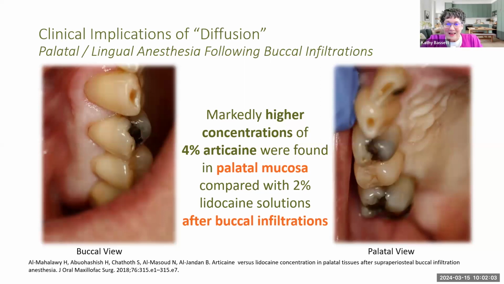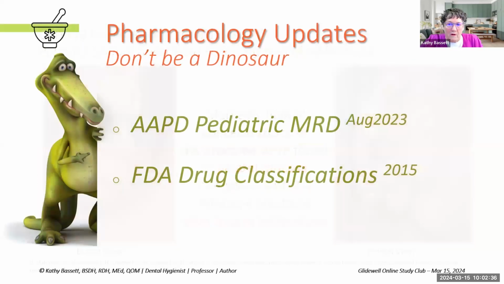Now, as a hygienist, that's really valuable to me, because then I can see that for a lot of hygiene cases, just even doing infiltration, if that's what I'm comfortable with, or a combination of a PSA and other injections, anterior injections, I can get lingual comfort as well. And then also I have the option of using an AMSA. And either way, I can approach my anesthesia plan from just the buccal or just the lingual and actually feel pretty confident that I'm going to get the anesthesia I need when I'm using appropriate volumes.